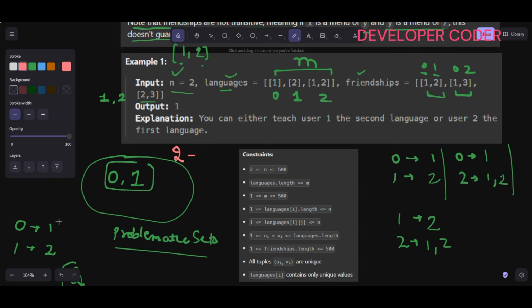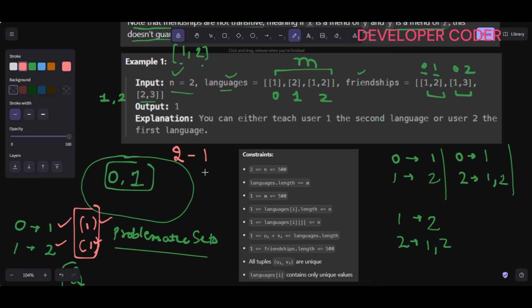And among them this user knows one language, and this user also knows one language. So the max among them is 1 only. Okay, so from here I subtract 1, since we have to find the minimum users to teach. So both the users here know only one language, and both are different.